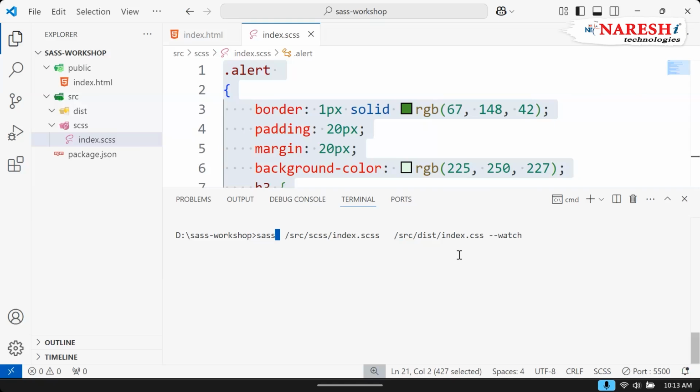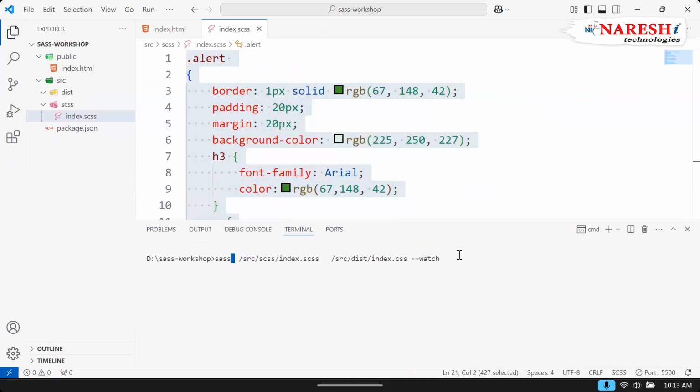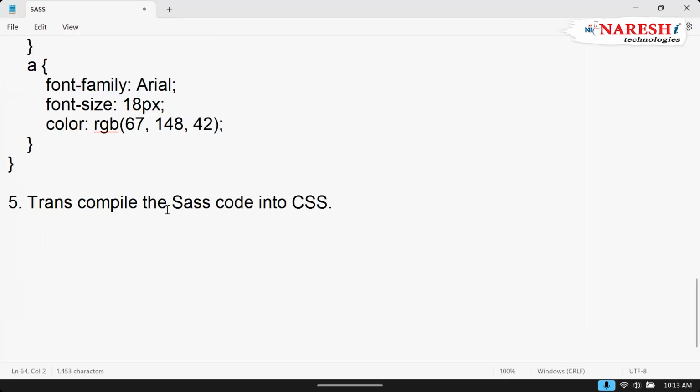What is the Sass compiler going to do? This Sass compiler will verify if there are any problems in the code, because it is a language that needs a compiler, which will compile all the lines. It will verify if there are any issues in the code blocks and syntaxes you have written. If there are any issues, it will report those issues as errors. You need to fix those errors, and only then can you use them. So if there are errors, it is not going to generate your CSS file. If there are no errors, then it is going to do that. So you need a compiler, and the compiler is Sass.